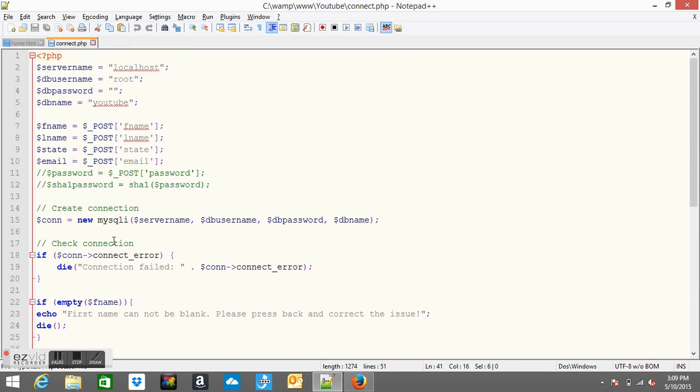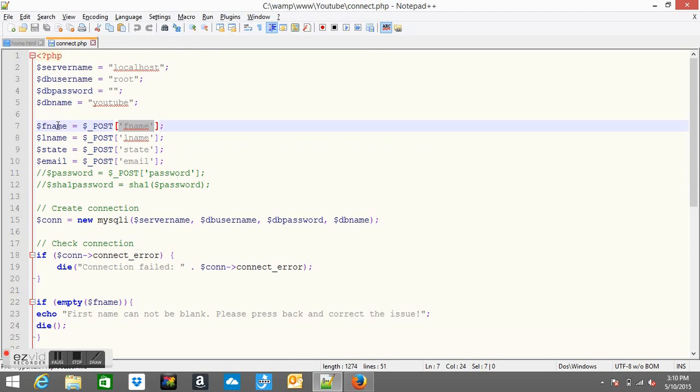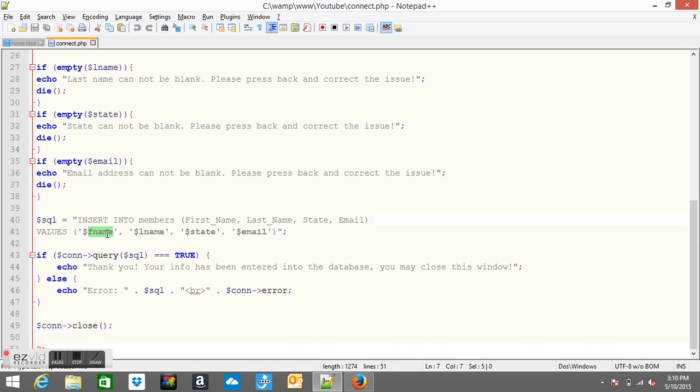If you remember up top, we said fname was equal to the posted information for the value of fname that was on the form. We named fname for first name. So first name was named fname. So we're storing the first name in this variable. So now we're saying the value is fname. So that's going to be whatever the user typed for the first name.